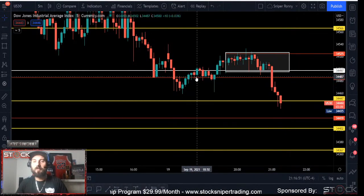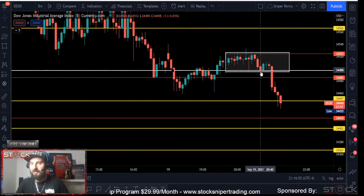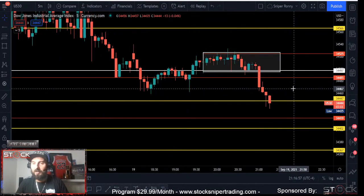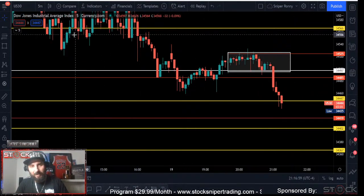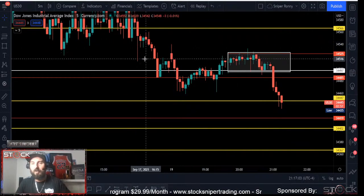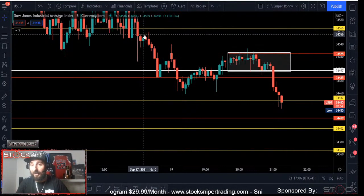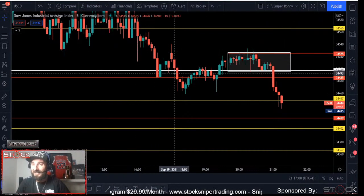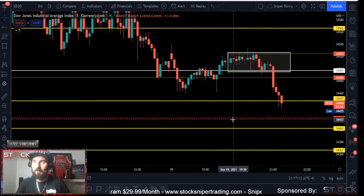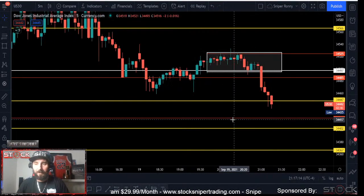You never want to just jump into the markets, guys, go to your 5-minute candles and start scalping, because you don't know the overall picture. You don't know if it's bullish or bearish. You might see it's been coming down, but you don't know if that's just a small pullback, if it's starting to break, the start of the break, or the end of the break. You have to look at these things on a higher time frame.